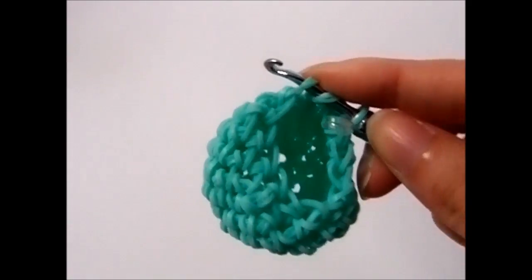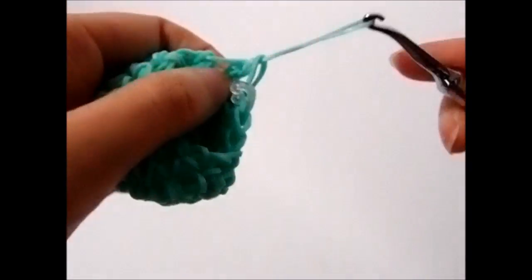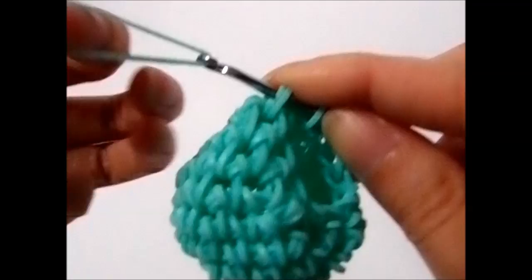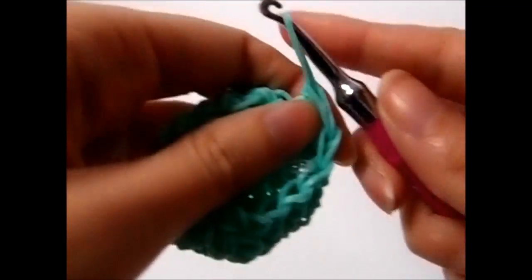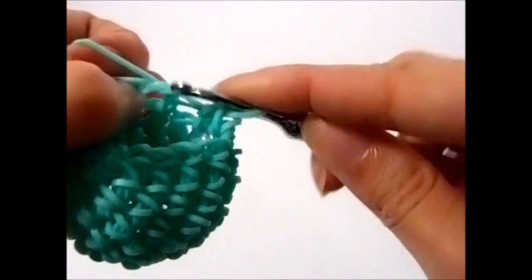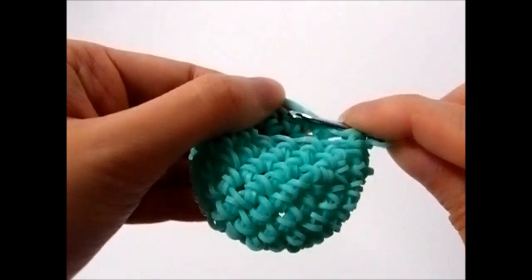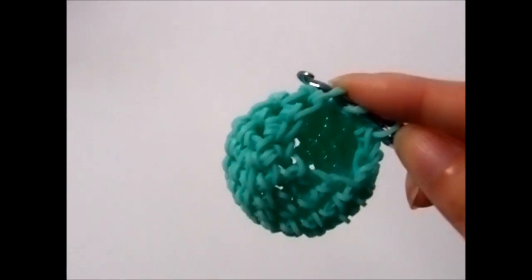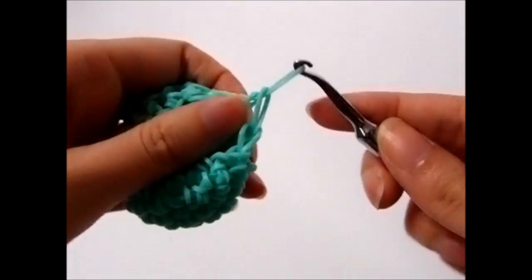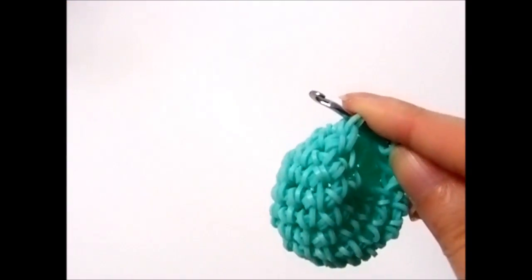So into both of those stitches, pull up a band, pull it through everything, reclaim, and again single crochet in the next one, single crochet in the next one, decrease over the next 2 stitches, so in and in to the next one, pull a band through those 2 stitches, reclaim, and pull through everything. So you should have 6 stitches left, so we're just going to do single crochets in the remaining 6 stitches.